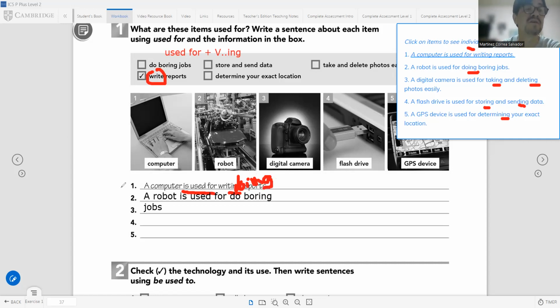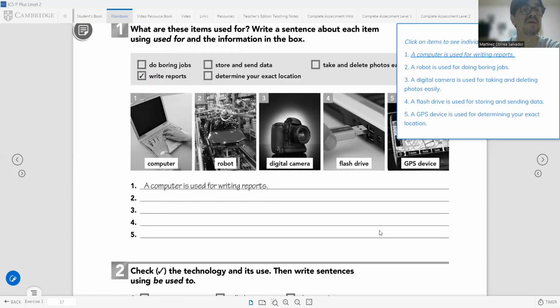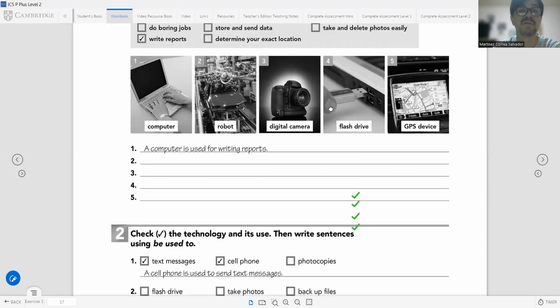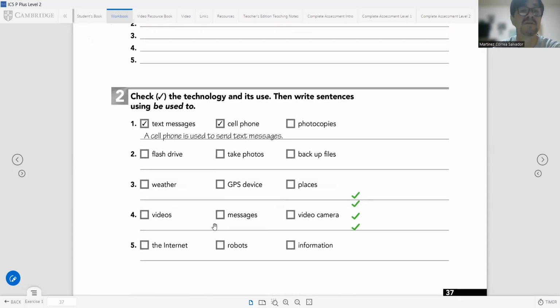Or you say to the teacher, oh, teacher, all of them were correct. Oh, really? Very good. So you have to send me that, it's correct. You have all of them correct, for example. So that's what you have to do. I hope my explanation is clear. Let's continue with the next. We have exercise number 2.